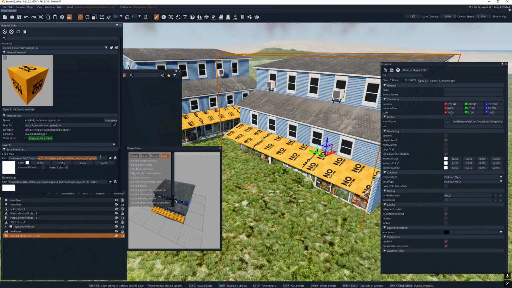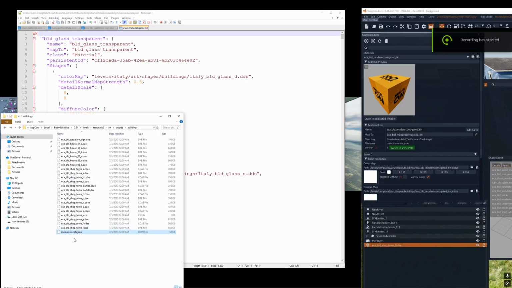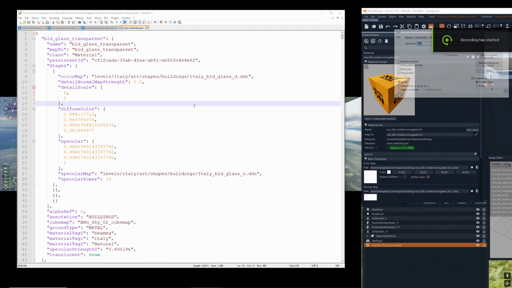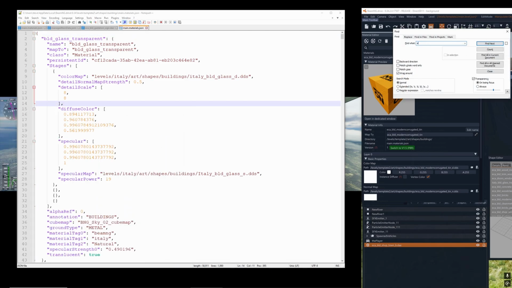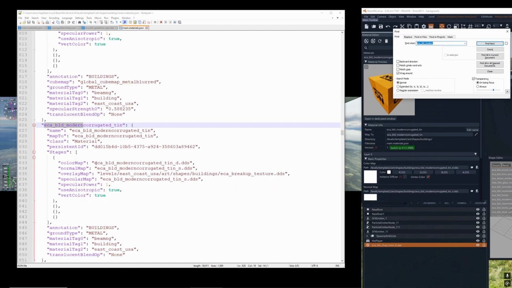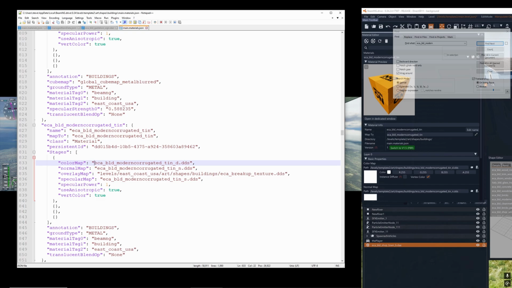So let's go back to the JSON. All right, so I just opened this and let me scooch that. So I'm just looking for ECA build. I'll just type modern, see what I get. So I can see the color map again, well, the color map is going directly to my local folder in this example.